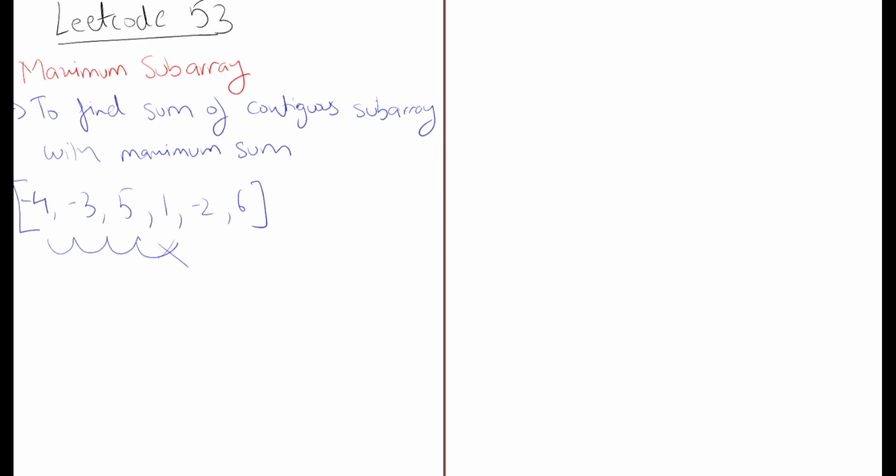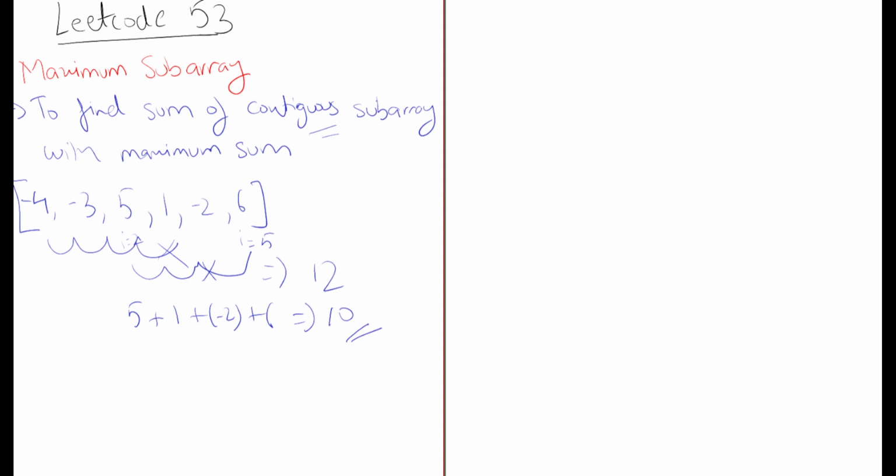We cannot be like 5, 1, -2 ऐसे हम ले लेते हैं, -2 को निकाल देते हैं, let it be that answer with the 12. That's not what contiguous means. We have to use continuous elements. So अगर हम इस array को देखें तो we know if we do 5 plus 1 plus -2 plus 6, which is index i is equal to 2 to i is equal to 5, we will get the maximum sum, which would be 10, right?